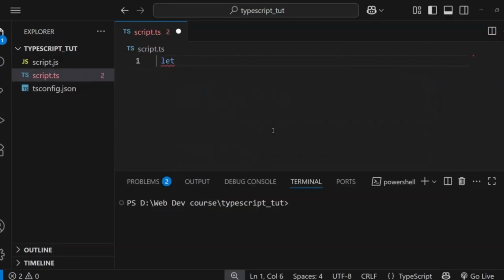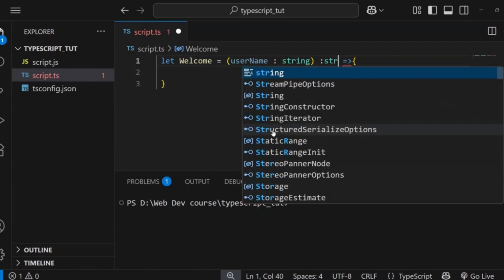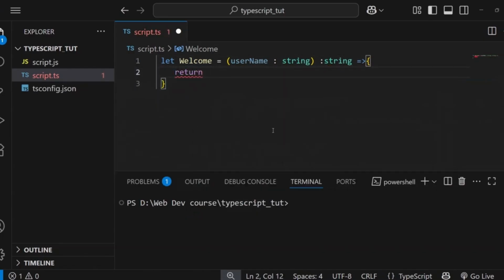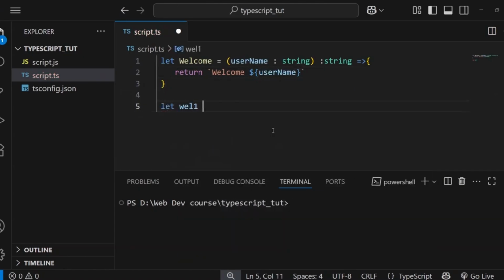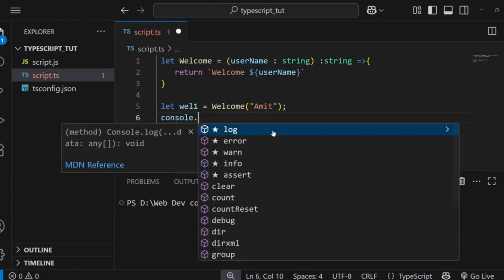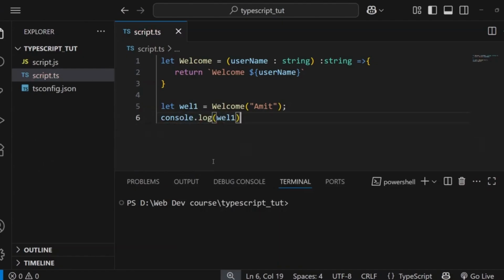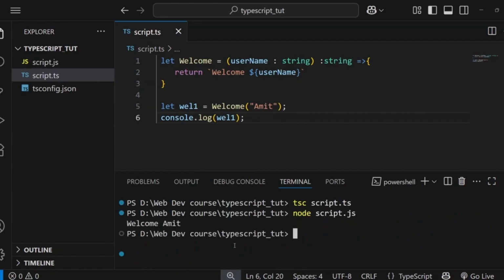Now, let's see how we write default parameter and optional parameter in the functions. We have a function with a string variable as username.